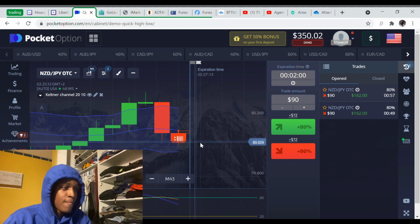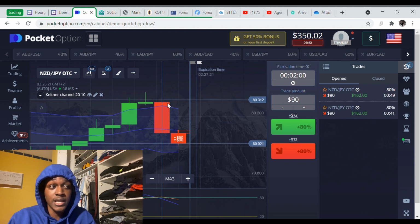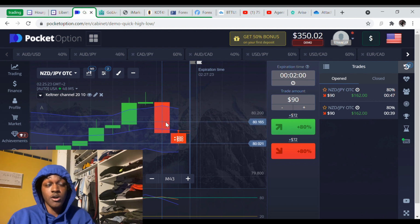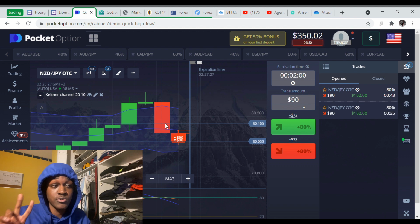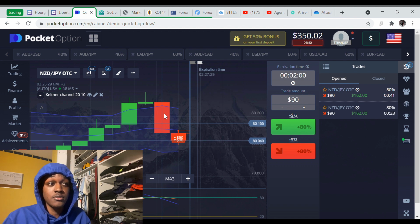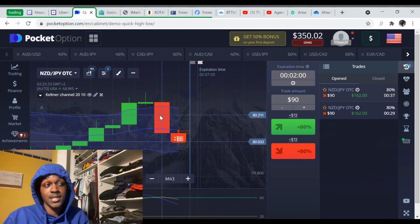Strong, man. This is what I seen. So first I seen that dragonfly doji as a sign of reversal. It looked like a T. And then I seen this big breakdown. I already had 1-1, so I already know the market was going back down. But I always wait until the second candlestick. The only reason I got in on this first candlestick was because I seen this reversal. But that second candlestick, that's what I'm waiting for.